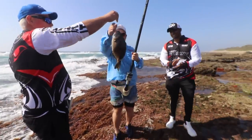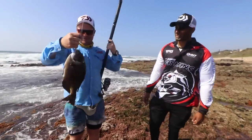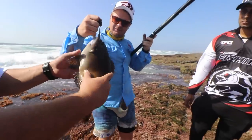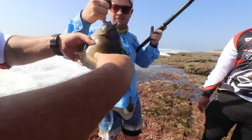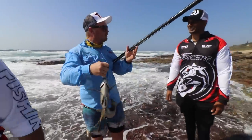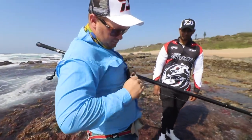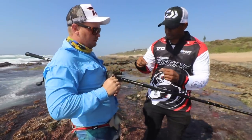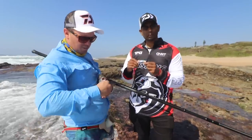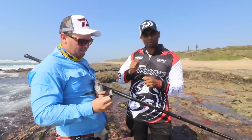There we go — well done, you got your fish, you got your bronzey! Look how fat they are — nice little bellies, they've been eating a lot of grass. Well done! It's good that you put a knot in your sinker — as you can see, putting a knot in the sinker helped it break free when it got stuck, which helped get the sinker broken off and the fish out. I was using a prawn and chokka combo to catch this beautiful little bronzey. Let's get him back in the water as soon as possible.